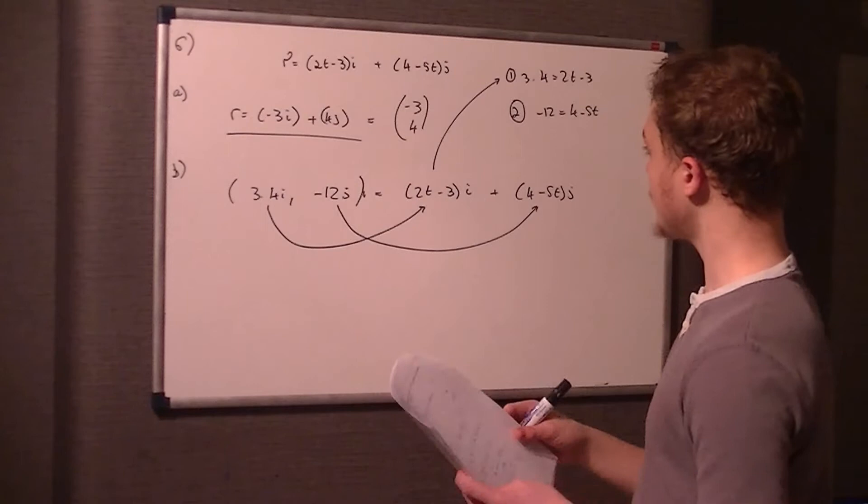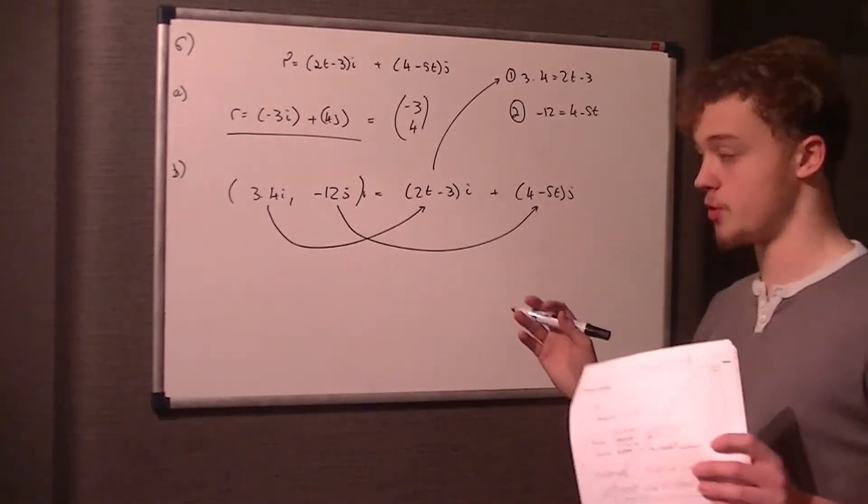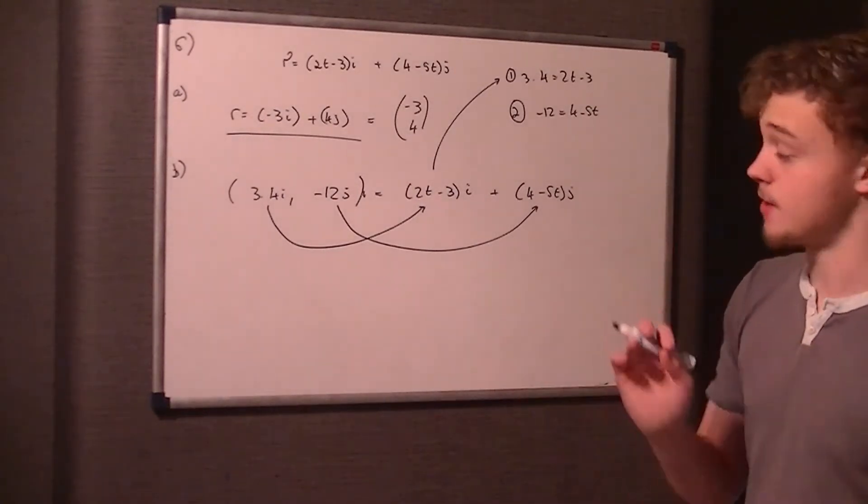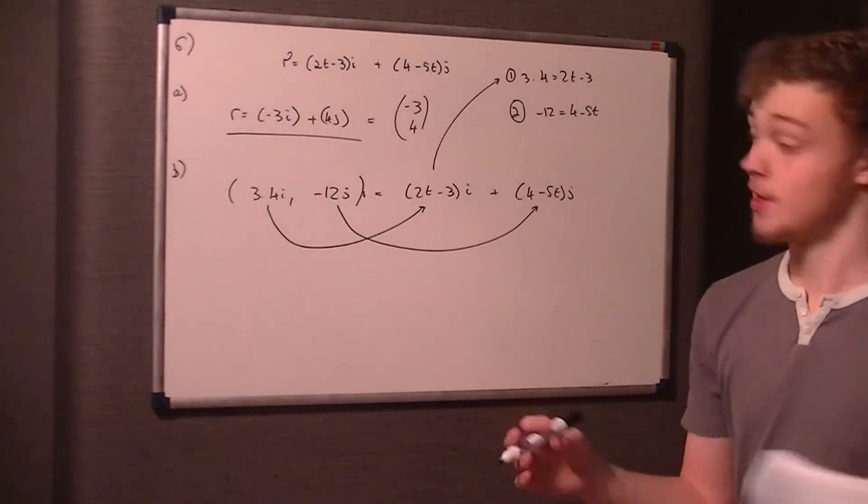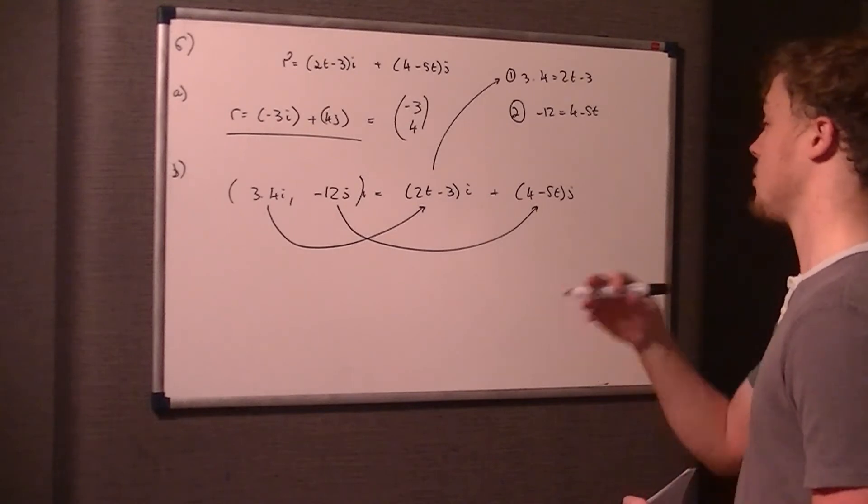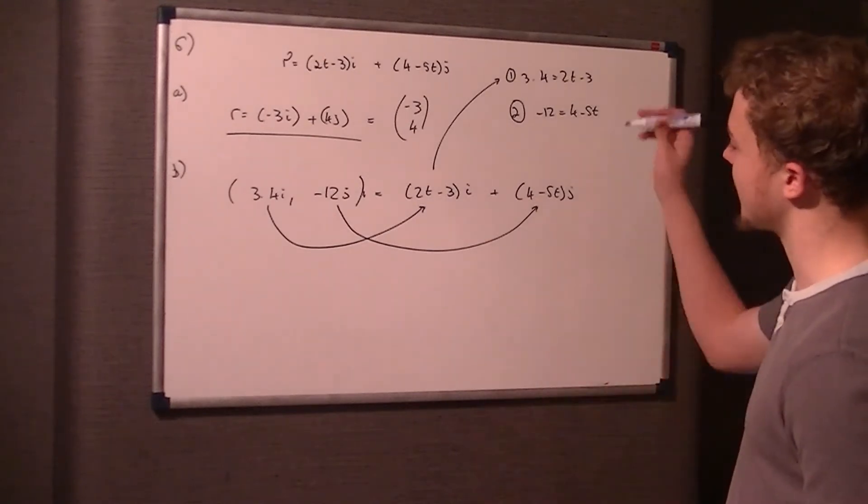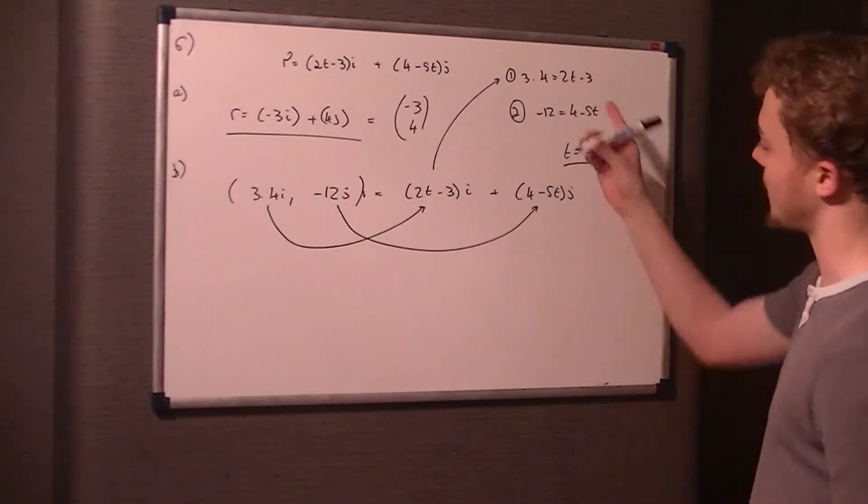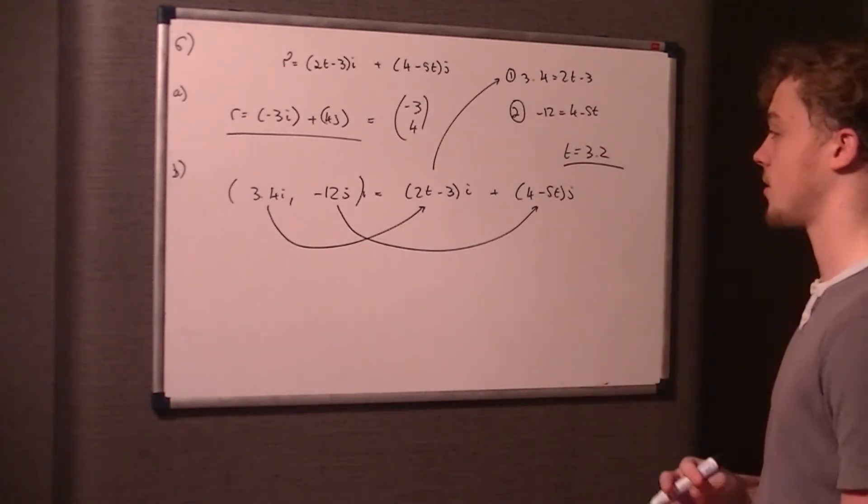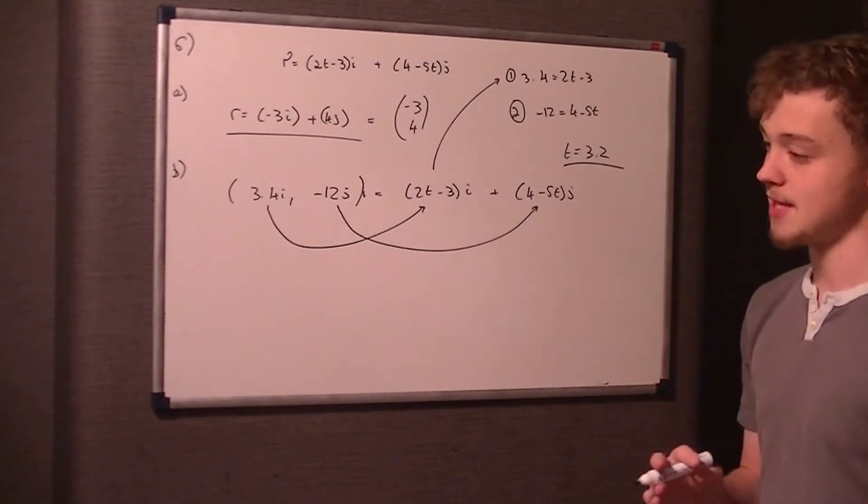So now it's just a case of, we don't need to substitute because they're not squared, they're not quadratic, it's really simple. If that said x instead of t, you would just do what you do there. It's just a case of simplifying, substituting, and you should get a value for t equal to 3.2. So you could either find t in the first equation or t in the second equation, and you should get exactly the same answer.